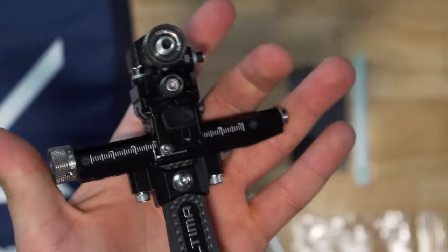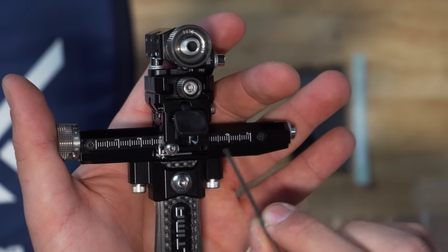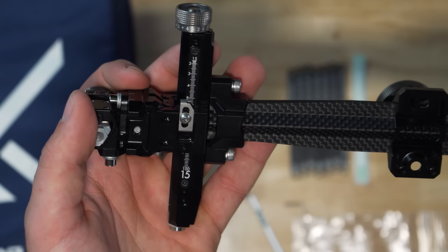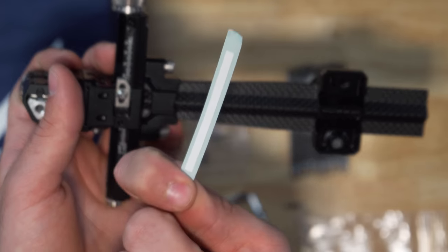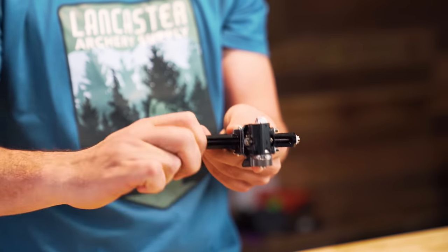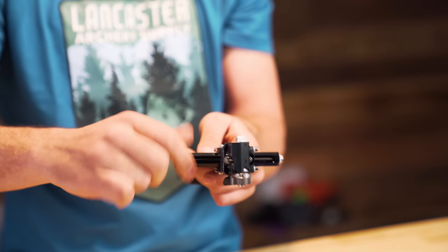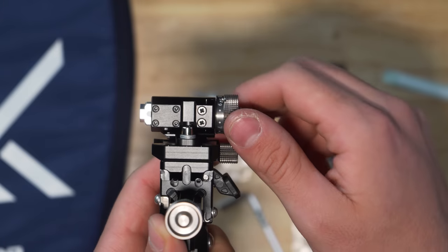On the other side you have another place where you can put a sight tape — so you can put one on this side or on that side. I think this side is a concentric number line, not actually a sight tape, but you can still put one on that side. This one came with a number 15 sight tape. You can put them on both sides or put a strip of white tape and write on it whatever you want — super cool. One thing I kind of wish they did: they only have a knob on the top. On my Excel sight I can twist from the bottom too, but here you can only do it from the top.